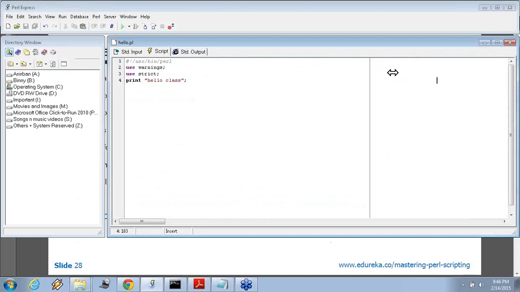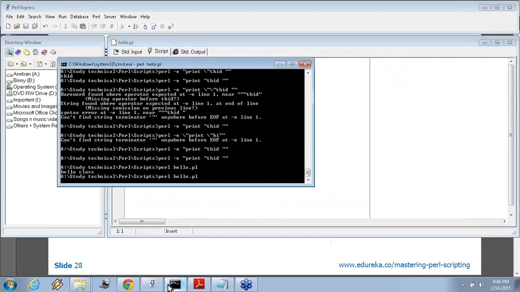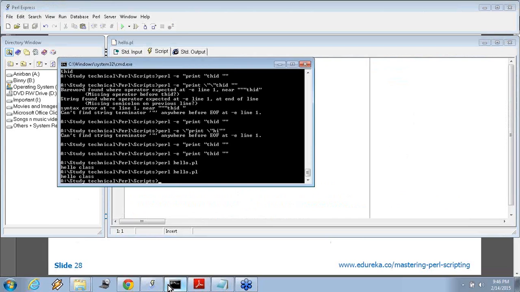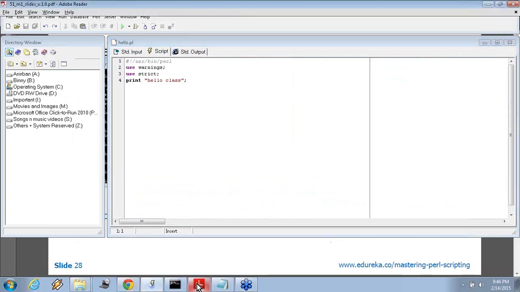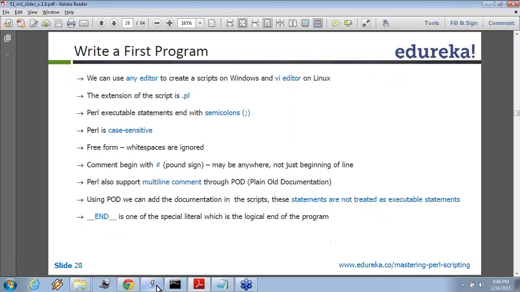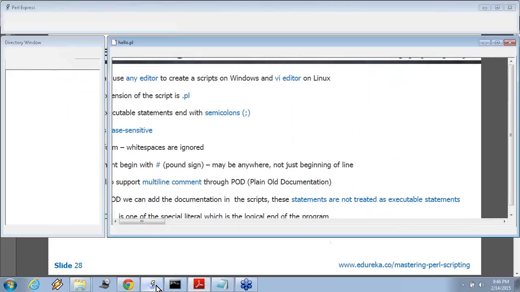Basically, the first line specifies the path, but if you delete this and you try to execute, you will still get the output. The reason being, this is basically used for Linux kind of platforms. So basically your question is why the first line is used, or what is the use of the first line.